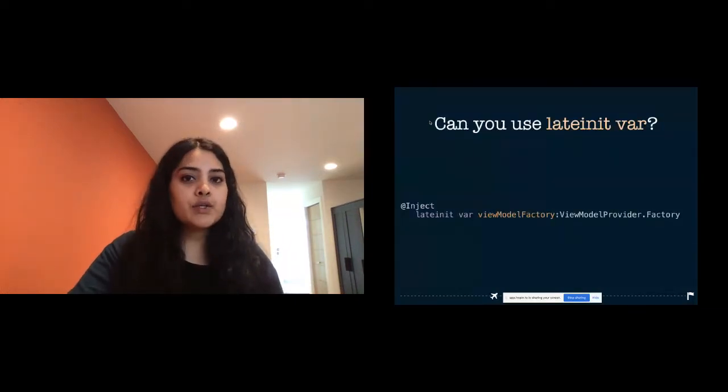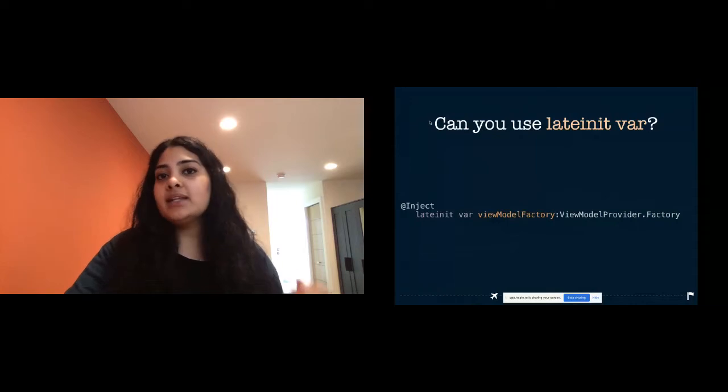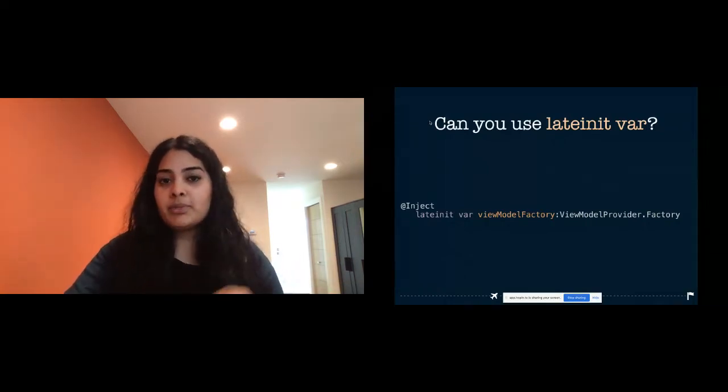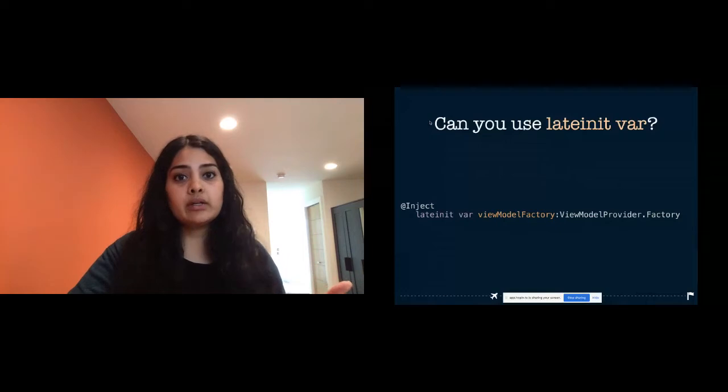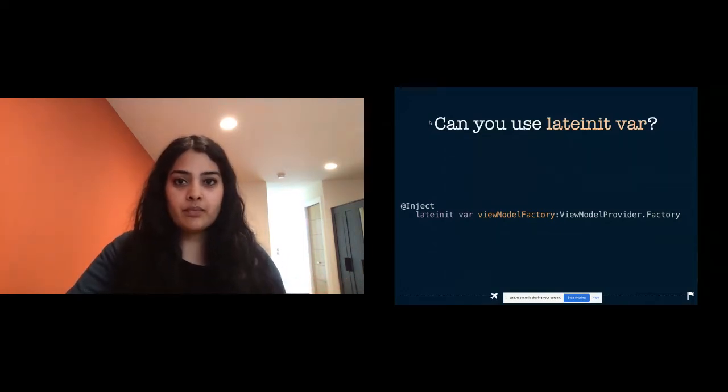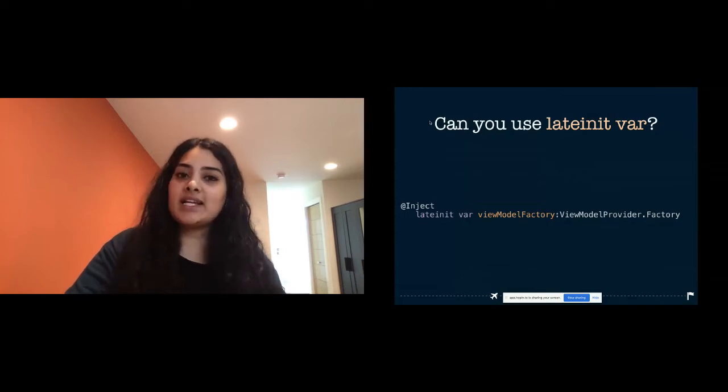You can also consider using a lateinit var. Lateinit var literally stands for a late initialization of a variable, and it does just that. Whenever you have a variable that you know will get initialized before it gets used, but just not right away, you can use a lateinit var. And this is most often used for dependency injection. But note that lateinit var is by definition a variable and therefore mutable. So it offers less predictability in code. Which brings me to my next point.